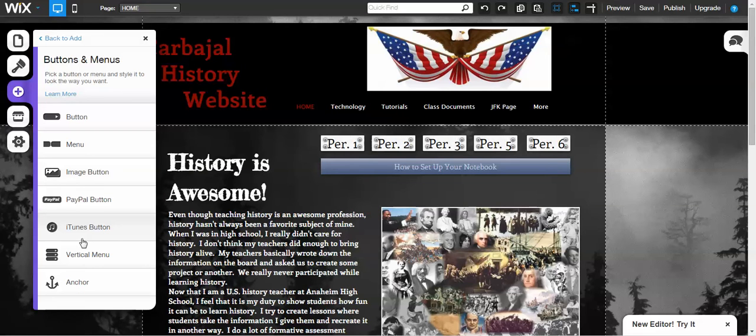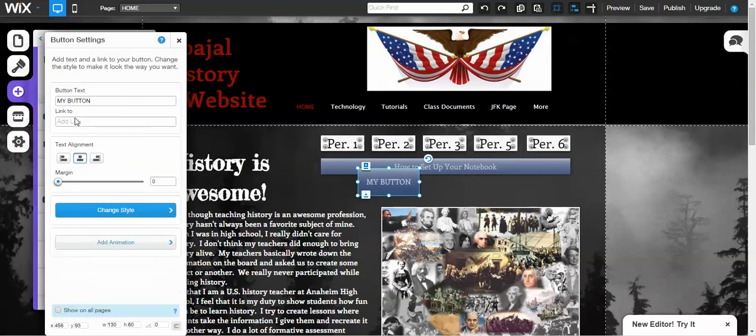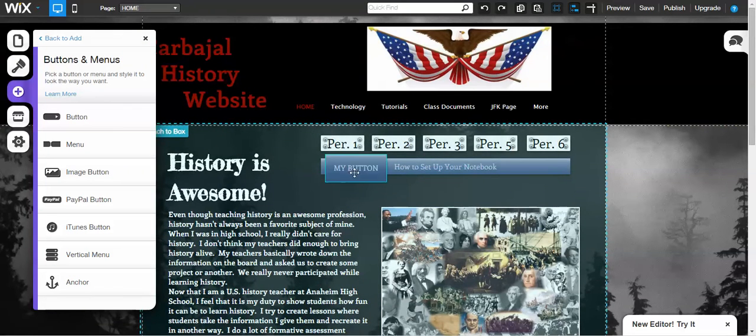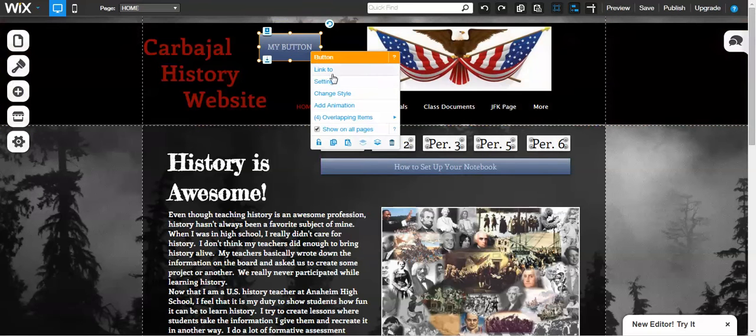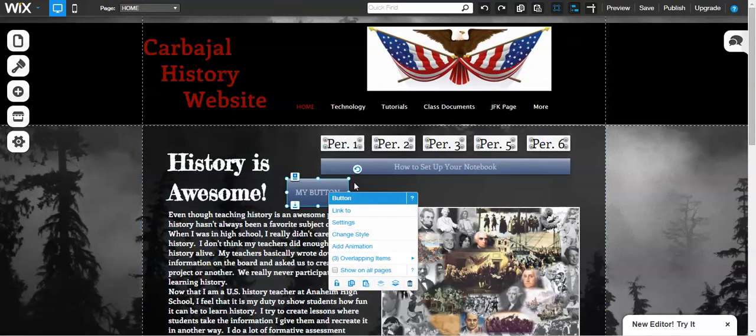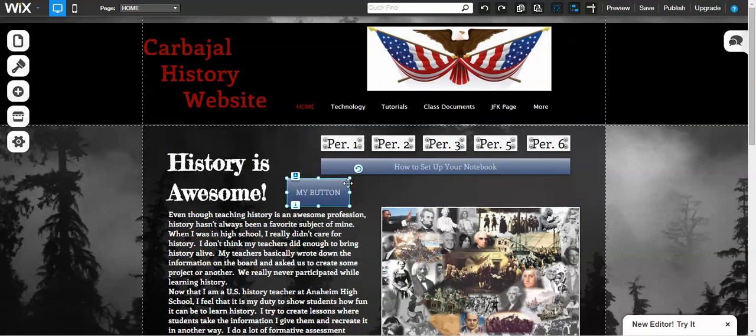Once you click on buttons, you're going to need to choose which one of these you want to add, and we're going to add a button, which creates this automatically here. All right, now here you see it, you can move it around to where you're going to put it. So let's say I'm going to put it right here. And I want to make it a little bit bigger, so I'm going to stretch it out that big or long. Let's just say it's that big.